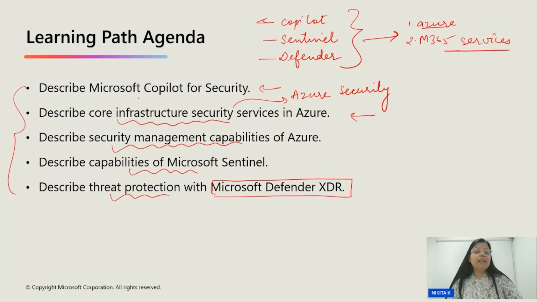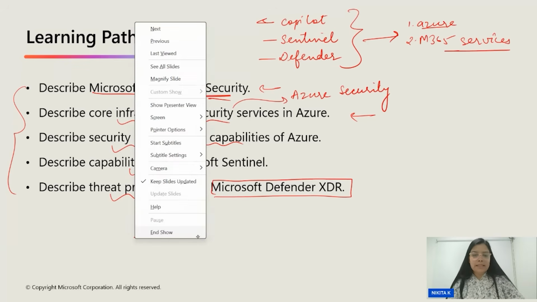Now, first we will be discussing Microsoft Copilot for Security. When I say Microsoft Copilot for Security, it means how your Copilot can help the security professionals, how it can help your SOC team, how it can help your security engineers, and how it is helping in the protection against cyber attackers. Now, you all know what Copilot is. You are using it in your day-to-day life. Maybe for writing any mail, any document, or let's say you want to write a PPT, you are using Copilot. Now, what do you understand by the term Copilot?